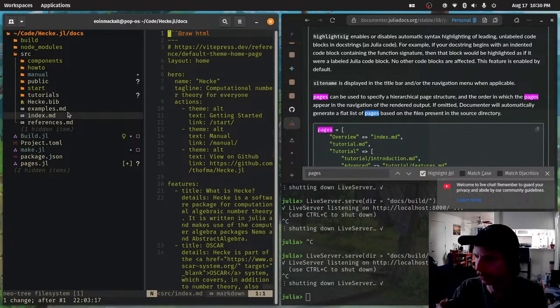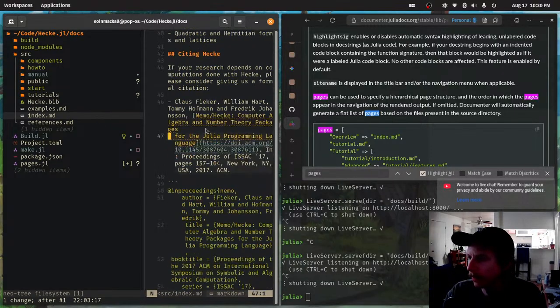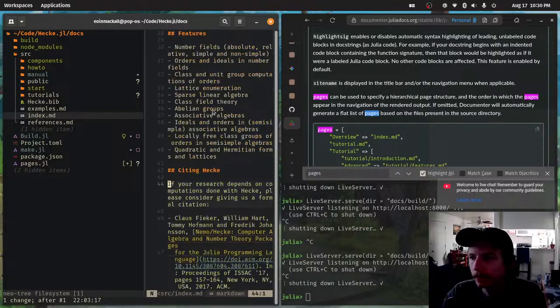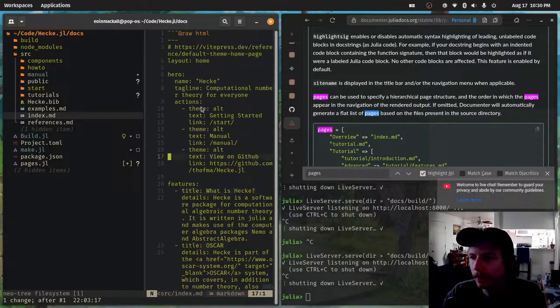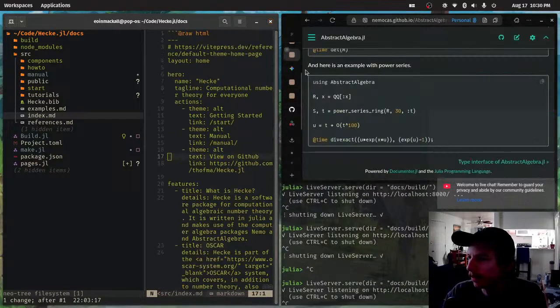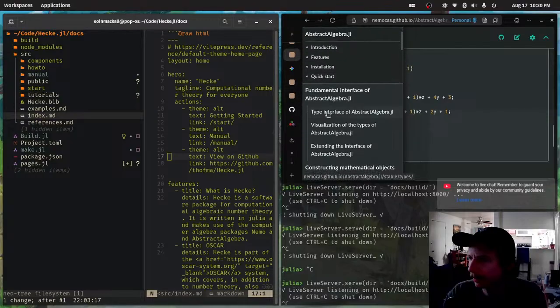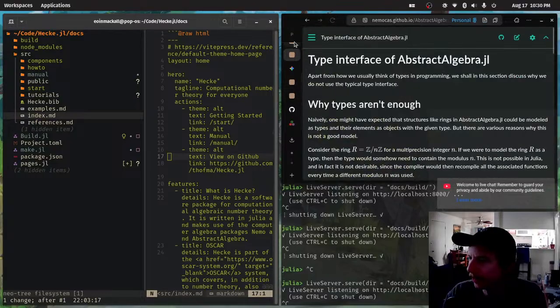Okay. So, kind of realizing that these are just section titles, whereas these are individual markdown.